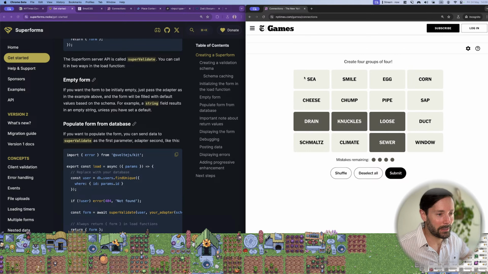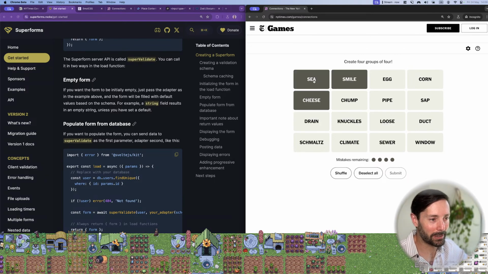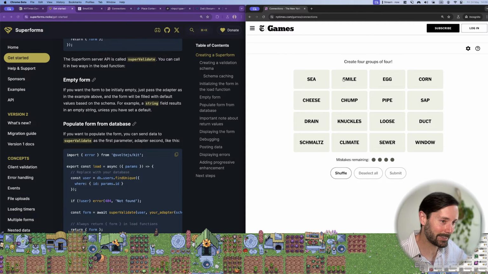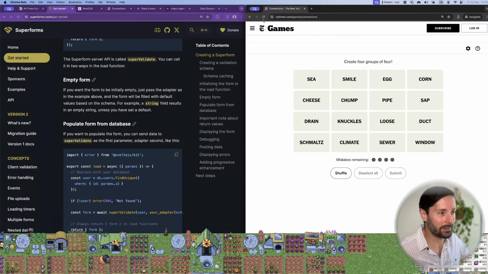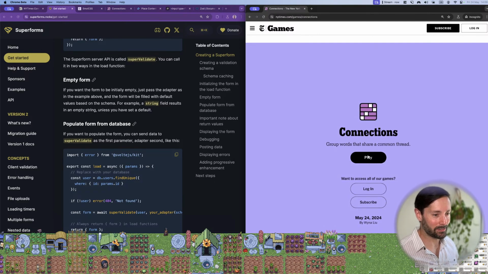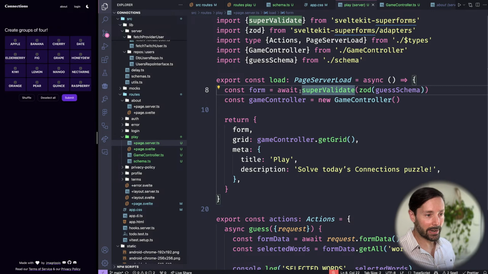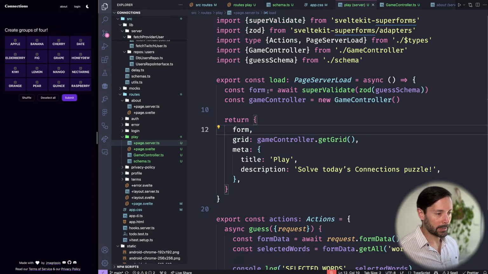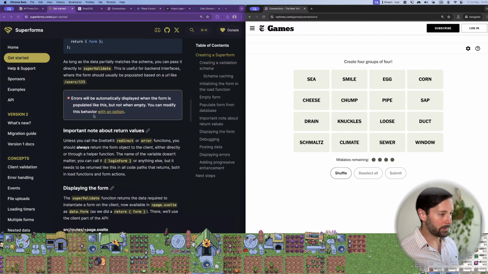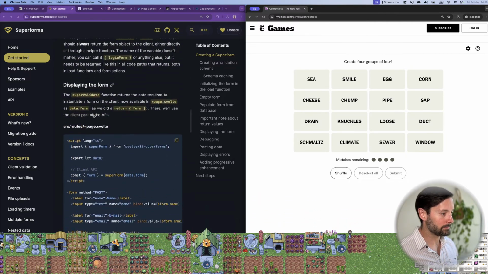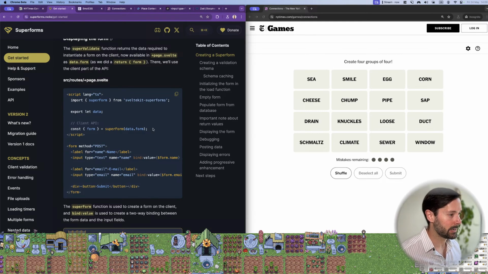We could be setting cookies every time they click on something and submit the form every time, which is what the SvelteKit Wordle example is doing. But I think that's not something that people want. That's unnecessarily complex. So I imagine when you get to this page, you'll never have any words selected. But this means that you'll have the form in the UI. And then we are in the displaying the form situation.